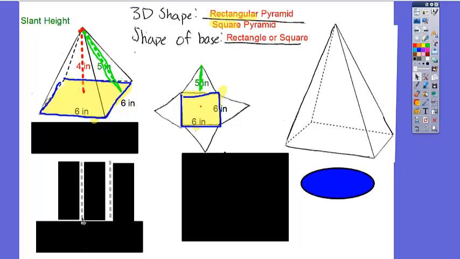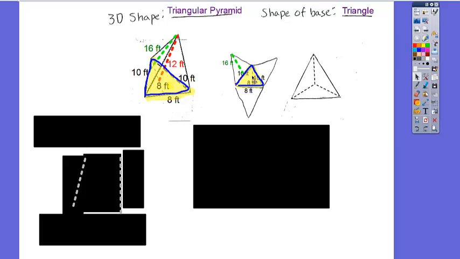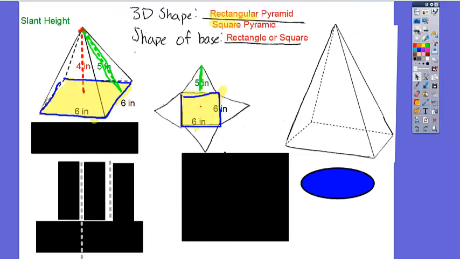Hello, so if you notice, today we are doing the volume again. We're doing the square pyramid and the triangular pyramid. So remember, volume is the number of cubic inches that fit on the interior of the shape. So that means we're filling up the shape. We're not doing the outside, the edges. We're filling it up with water, with popcorn, or with whatever.